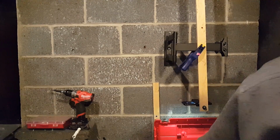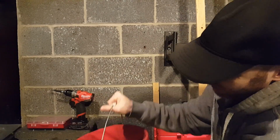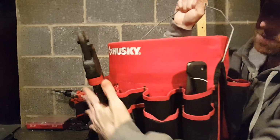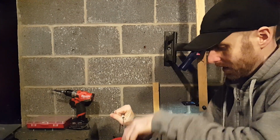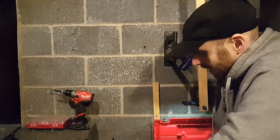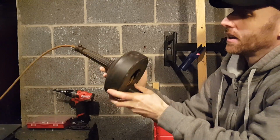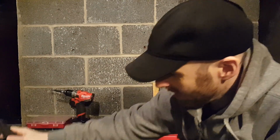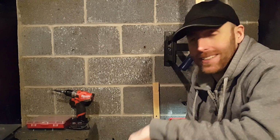Another handy thing, in addition to the box, there are these bucket covers that have all these pouches all around them. And that way you can put your basics in a tool bag over your shoulder. And whatever you're doing, just throw it in the bucket. You have something like a snake. Again, depending on what you need to do, but a snake is good to have on hand.